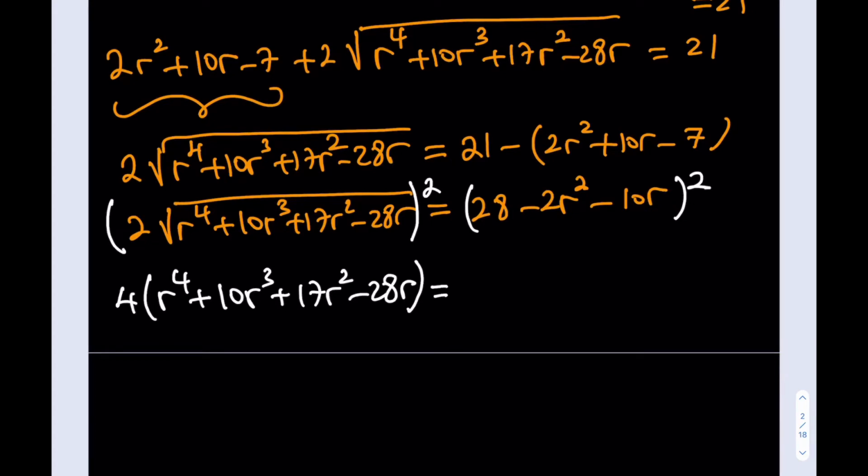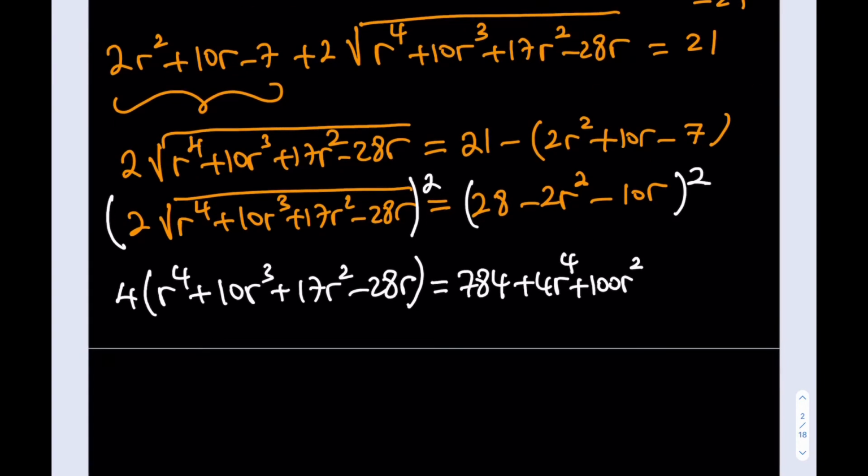And this expression is going to be a little longer, but this is (a + b + c)². So if you just go ahead and square it, 28 squared is 784. Then I'll be squaring this term, which is 4r to the 4th, and then this will give me 100r squared. And then I'll be adding the 2ab, 2ac, and 2bc.